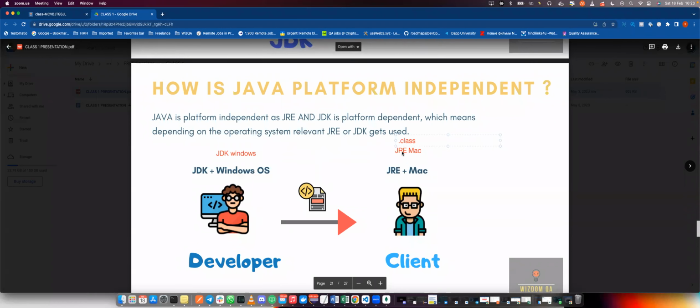Why? Because the JRE of Mac is now responsible for executing the .class file, which means Java is platform independent, correct? Whichever environment you write it in, you can execute it in any other environment. A few very easy things to understand. Good stuff. So let's move on.